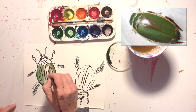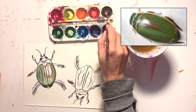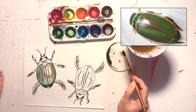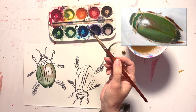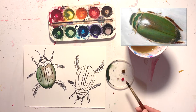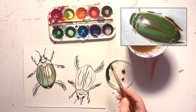Now I'm going to take it slow and fill in all the areas of the bug, making color choices as I go. If there's an area touching another area I want to paint, that's when I might want to let it dry. You can see the shell of the beetle has a lot of paint pooling at the bottom — I'd want to stay away from painting the legs at the very bottom for a little while, just until it dries. Then I could start working on my other bug.